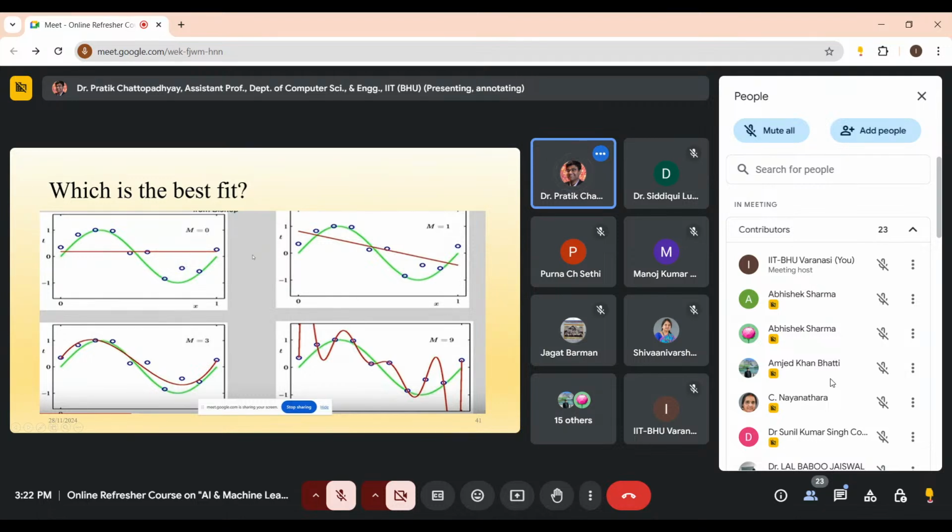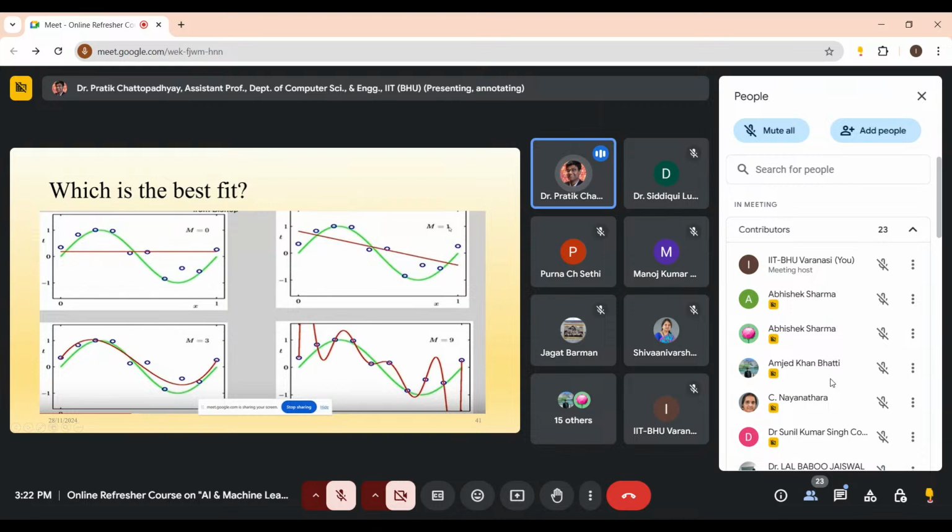Like if we consider the ideal fit, it's still far from that. Visually we are saying. So this third one is more close to the ideal fit. Let's say this is a 3-degree polynomial, so the maximum degree is 3. And the final one is the best fit in the sense that it passes through all the points. If you look at the curve, it is passing through all the points, right? Whereas in the third case, it is not passing exactly through all the points, but it is following the trend of the data.